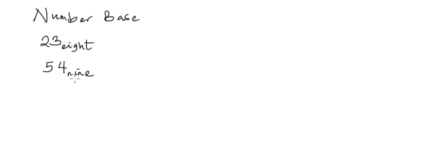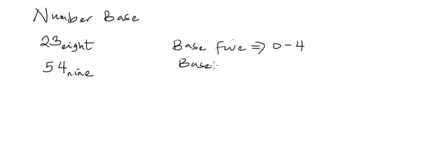But you must put in mind that whenever you are writing a number in a base, its base is always higher than its digits. What do I mean? If I'm writing a number in base 5, the numbers I expect to see are from 0 to 4. If I'm writing in base 8, the numbers I want to see will be from 0 to 7.